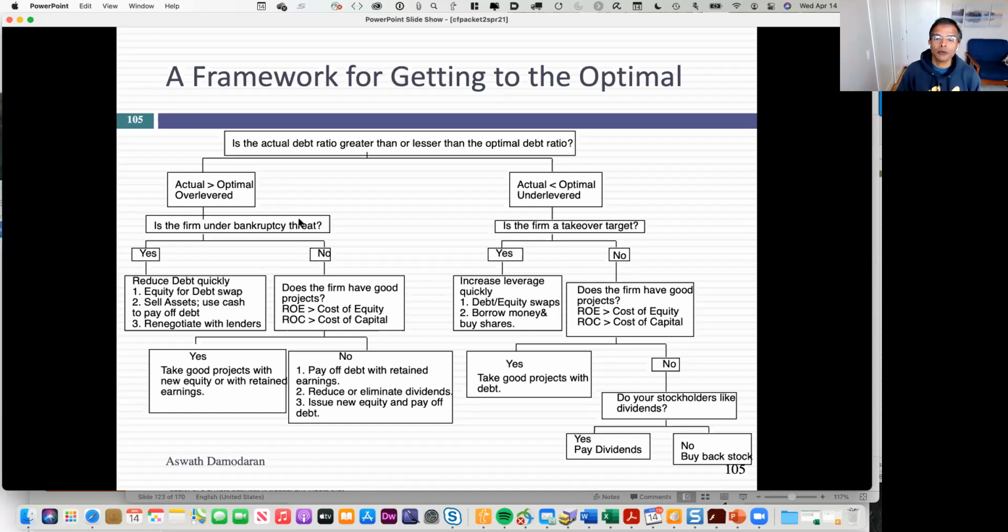That's the underlevered side. Let's move to the other side of this picture. What if your firm has too much debt? As I said, pray and hope that this is not the case, because this is so much more unpleasant to deal with. Because the first question you got to ask is, how much time do I have? And here there's a morbid ring to the question, right? Because when you have too much debt, what's hanging over your head? Not that somebody will take you over, but that you could go bankrupt.